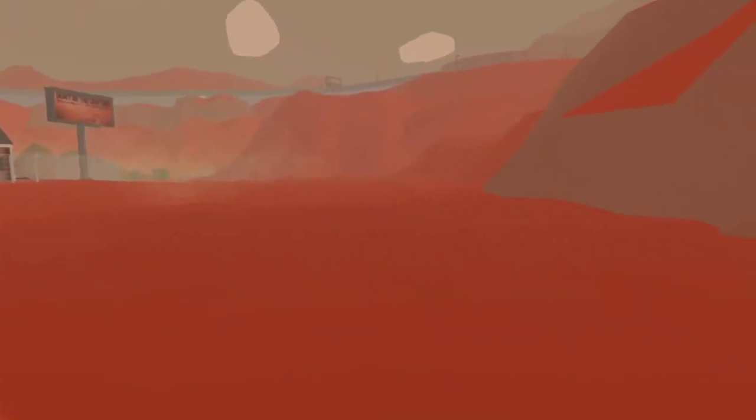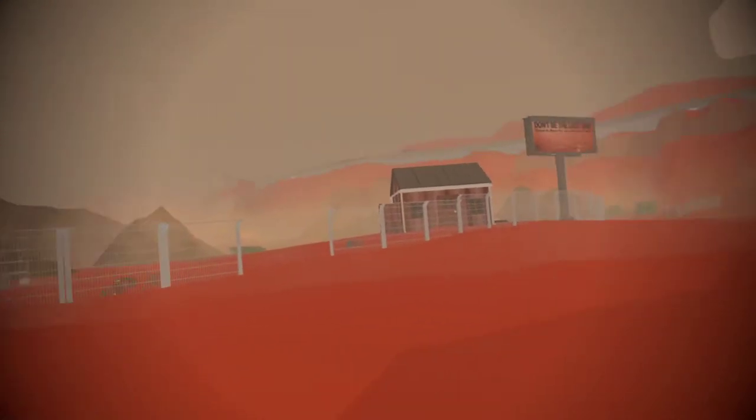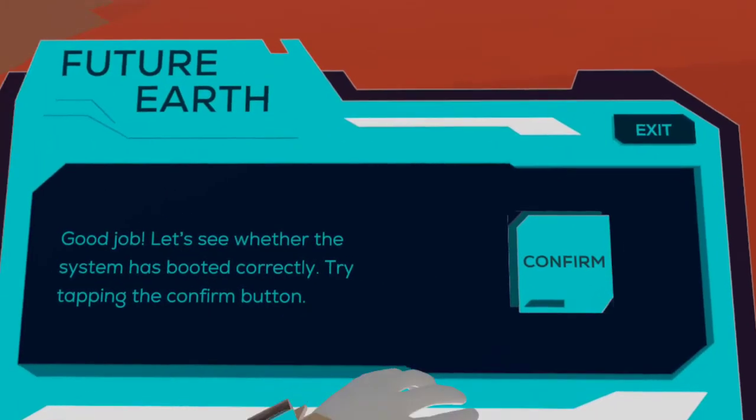Okay, let's begin the mission reef. My name is Clippy, I am here to assist you with the green mission. To continue the brief, open the Clippy interface from your smartwatch. It's located on your wrist. Just tap the button labeled Good Job.